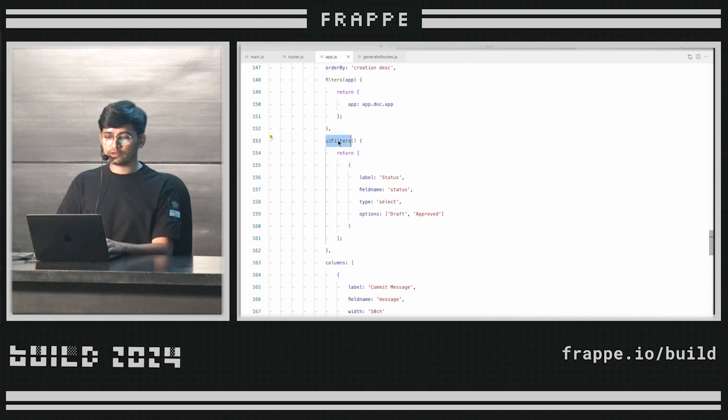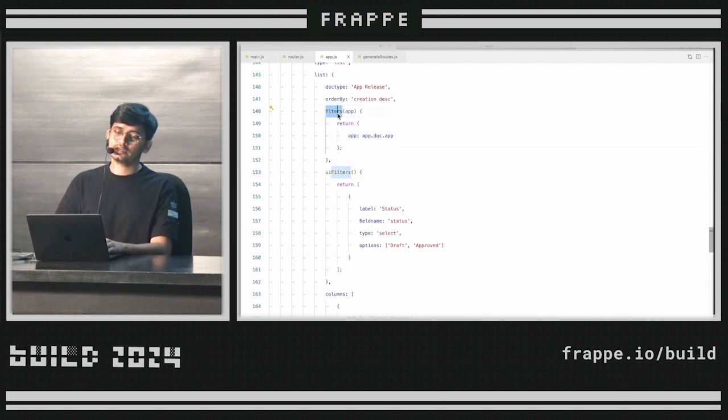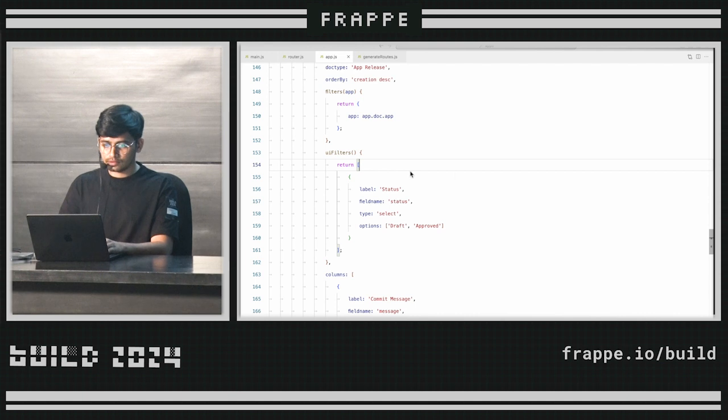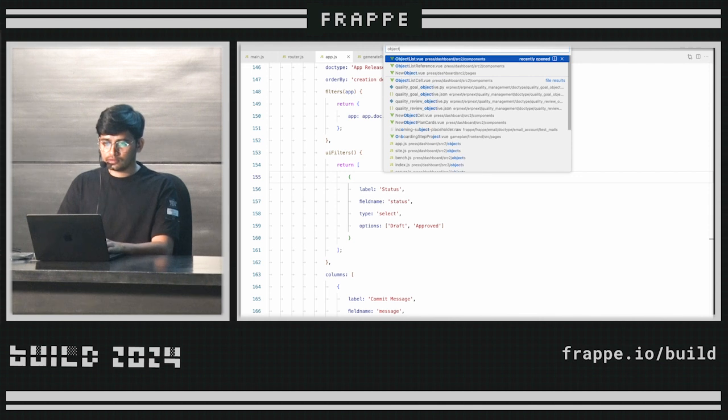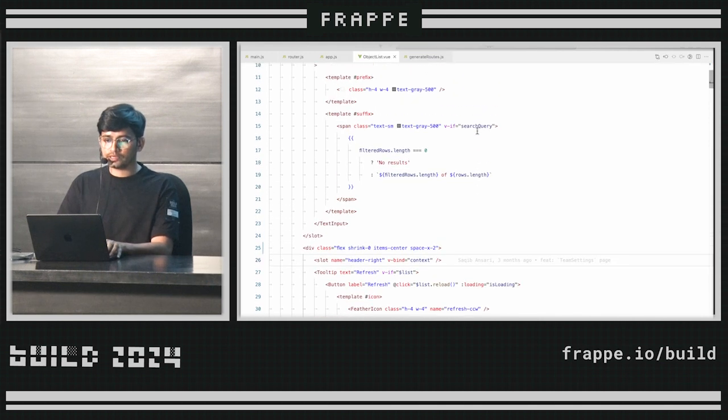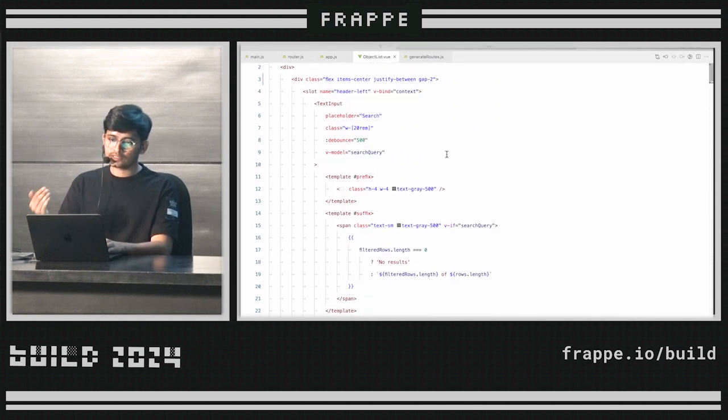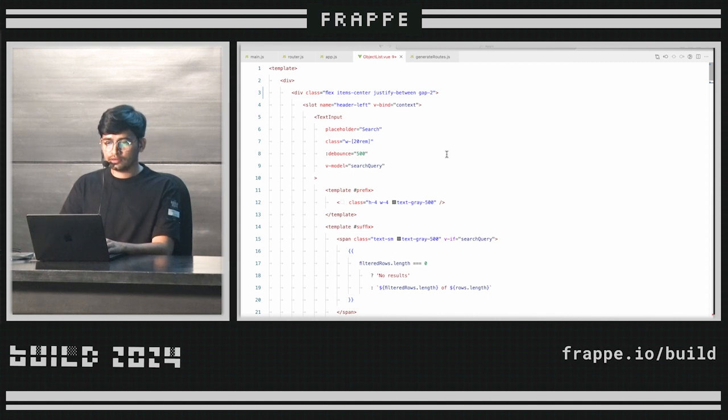It is called UI filters because we already have filters that gets passed automatically to the list. So UI filters are filters that user will interact with. So using this configuration, I want to render something. So the list component is object list, which takes the options and then renders everything.